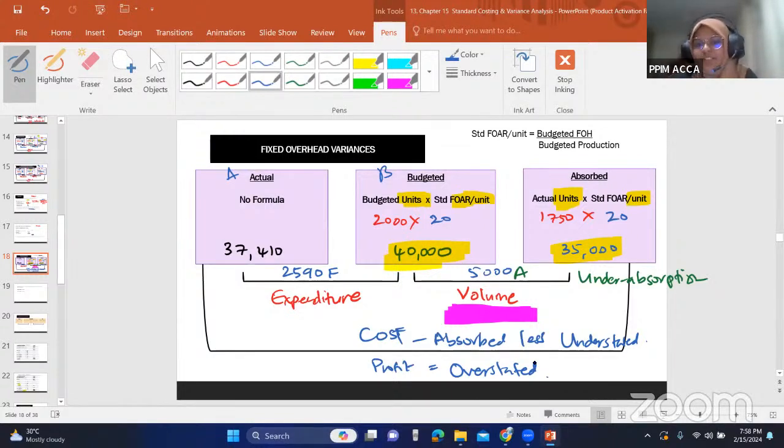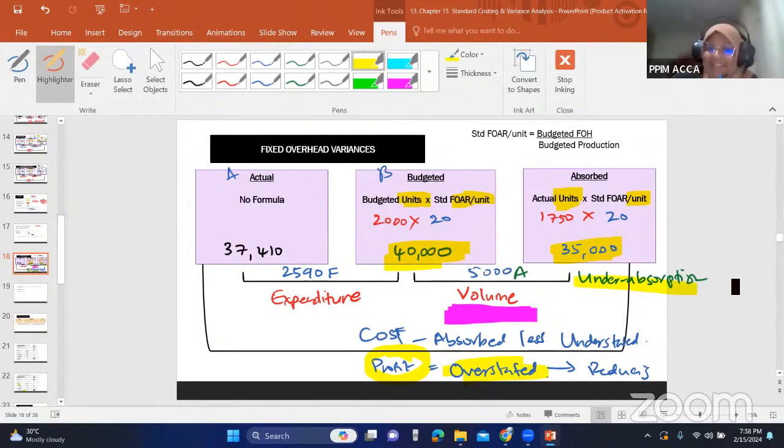Now in absorption costing, when you overstate your profit, the corrective action that you're taking will result in the profit actually reducing after correction for this under-absorption situation. If you overstate it, you can't just say, sorry, I overstated, and forget about it. No, you have to correct it. So when you're doing this correction, the profit figure will reduce, because if it reduces, it means you have corrected for this under-absorption. When the profit reduces, profit reducing is always a bad thing for us. So that is why this is adverse.